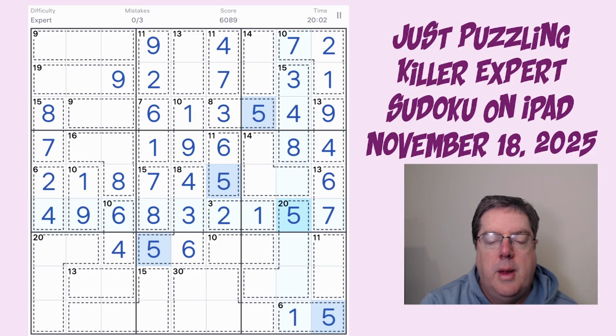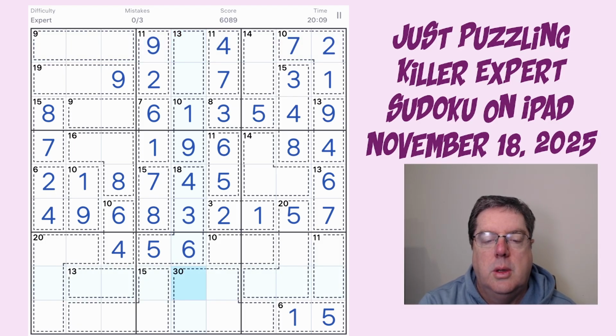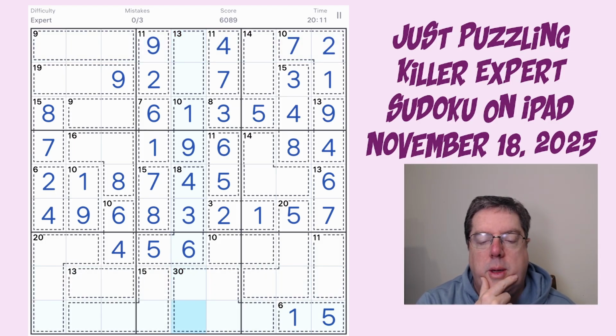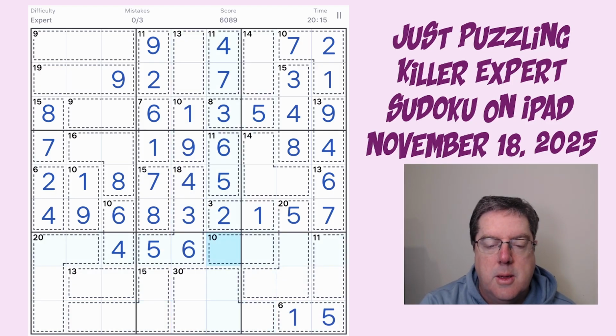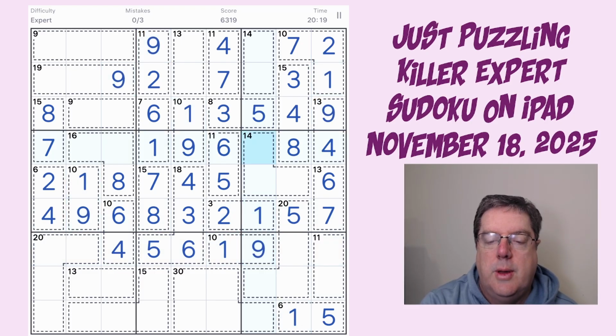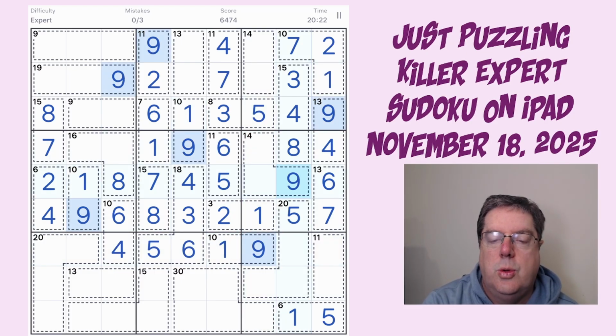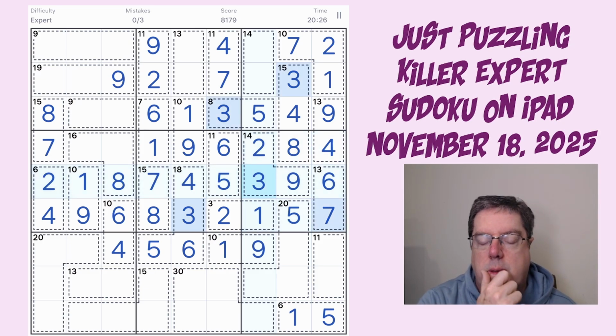2 and 5, that means if this is, well, can't be 2 and 5, 2 and 7, 9. If that was a 1, that'd be 10, that can't work, so that's a 1 there, leaving this to be the 9. 9 comes up here, so that's a 9 there. I need a 3 and a 2. 2 can't be there, so that's a 2, leaving this to be the 3. Okay, 8 and 6 there.